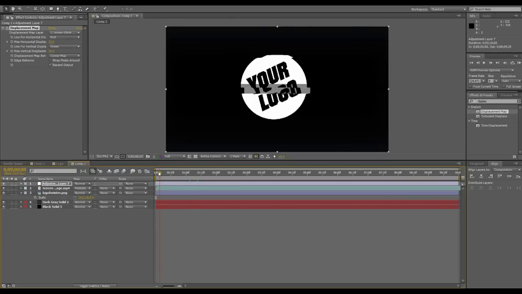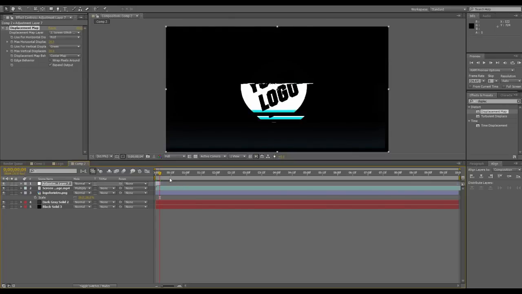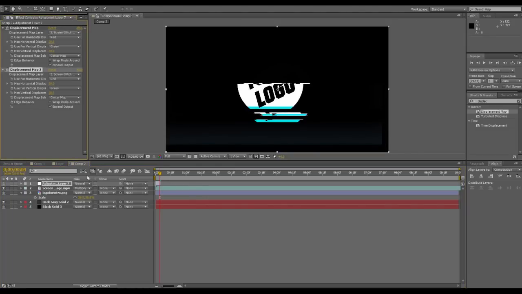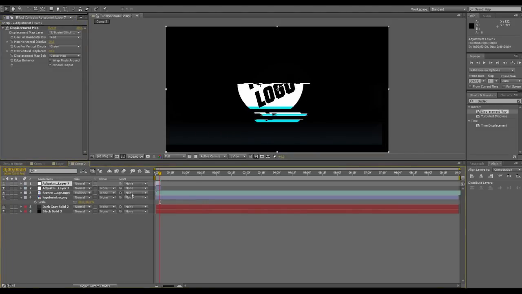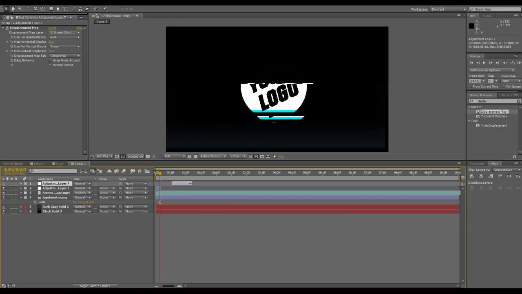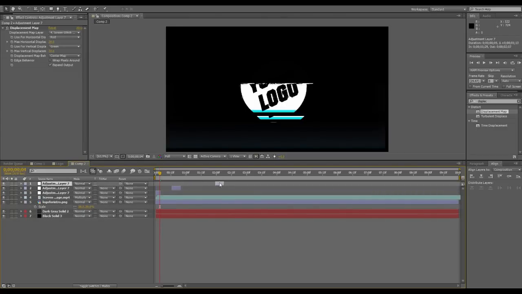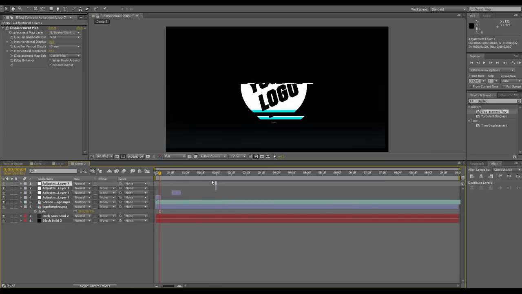So what we're going to do is jump forward a couple frames, just chop the layer, and then we're going to not duplicate this place. We're going to duplicate the adjustment layer. We're just going to slide it down a little bit, extend it a little bit, duplicate the layer again, bring it out, make a really short one, just two or three frames, bring it out again, and just move it down and things like that.